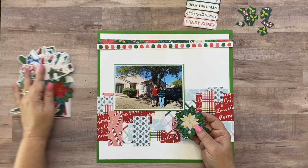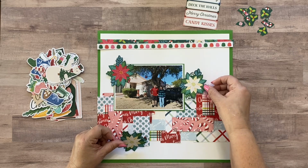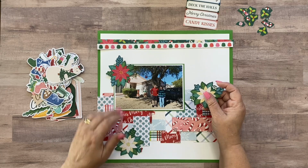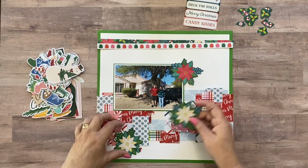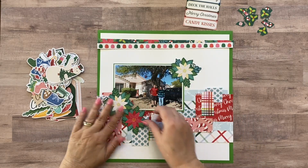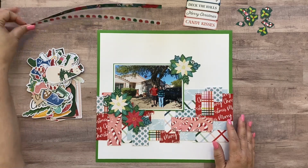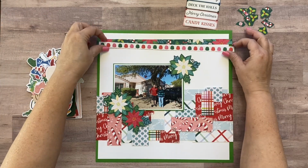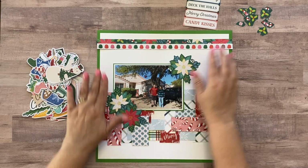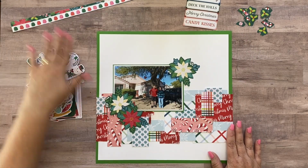Okay, so I've got tons of embellishments. So I've got poinsettias. I would like to make 3 embellishment clusters, of course, on here. I think one, let's see. I'm gonna get rid of these because it's really throwing me off. Yeah, when I got rid of those, it really made a difference. So I think I need to decide, am I gonna use these or am I not gonna use these? I kind of like them. I don't know.